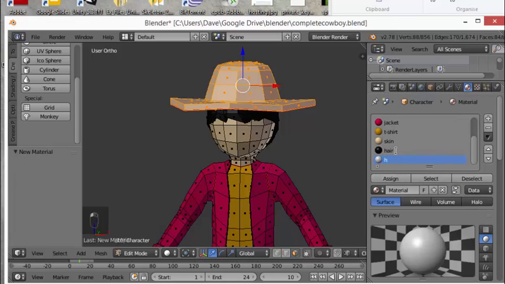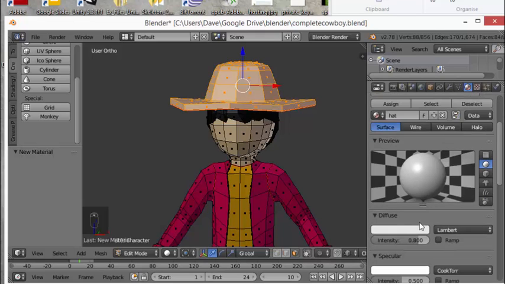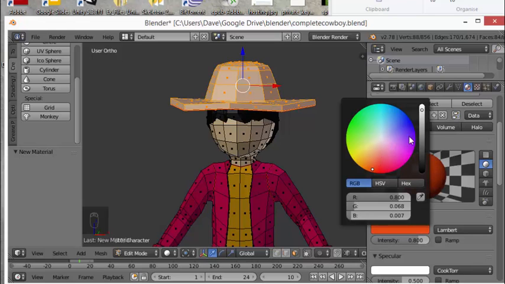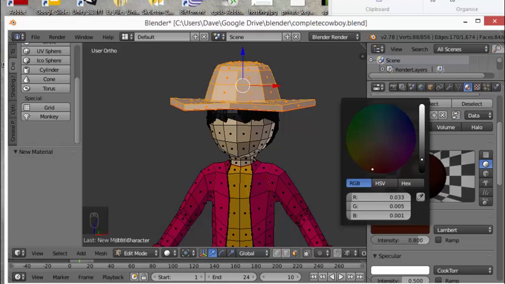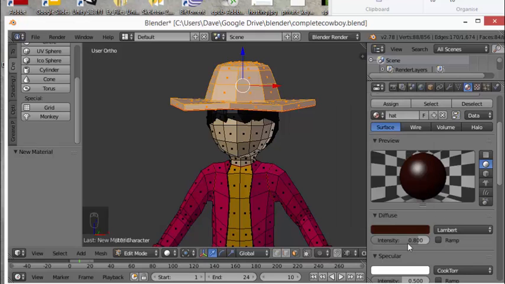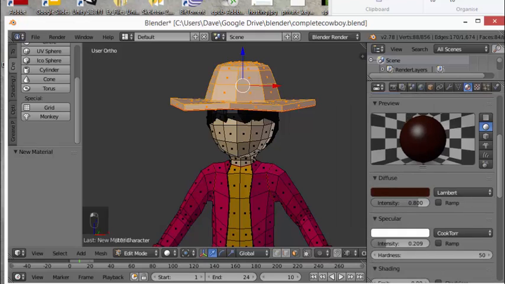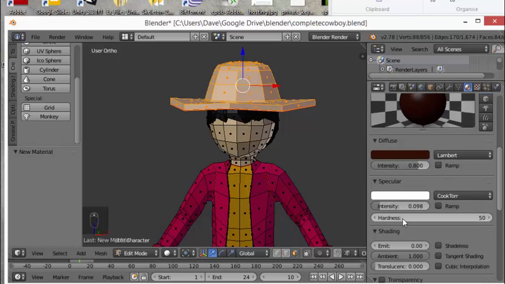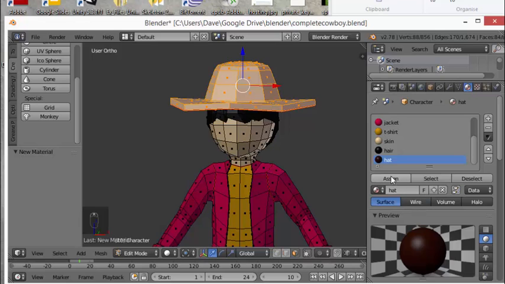A new material, call it hat, and assign it. Once we get a colour on there, it's a leather hat, so we'll leave a little bit of shine on there. That might be a bit too much, but we'll have a look in a minute.